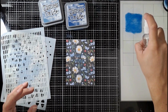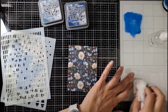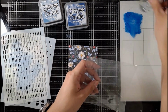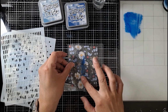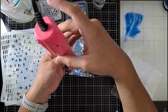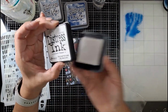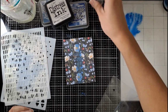Now, here's a little trick. Well, not trick, but I guess a tip from my experience to yours is, I picked these 2 Distress Oxide colors and I feel like they're not really popping out. It might be because of the black background, and the other 2 were a little bit lighter. So that's why I grabbed this Distress ink in the picket fence. The white didn't really pop out much, but this is what I figured out: it made the blue a little bit lighter.